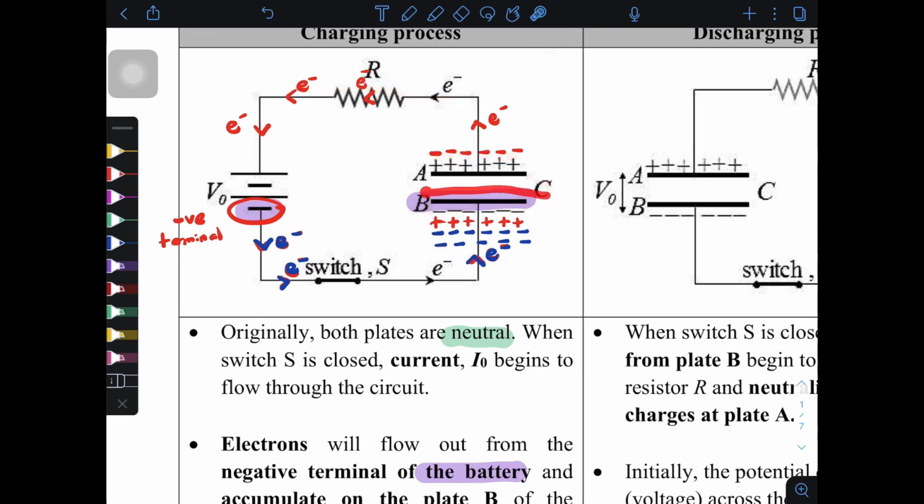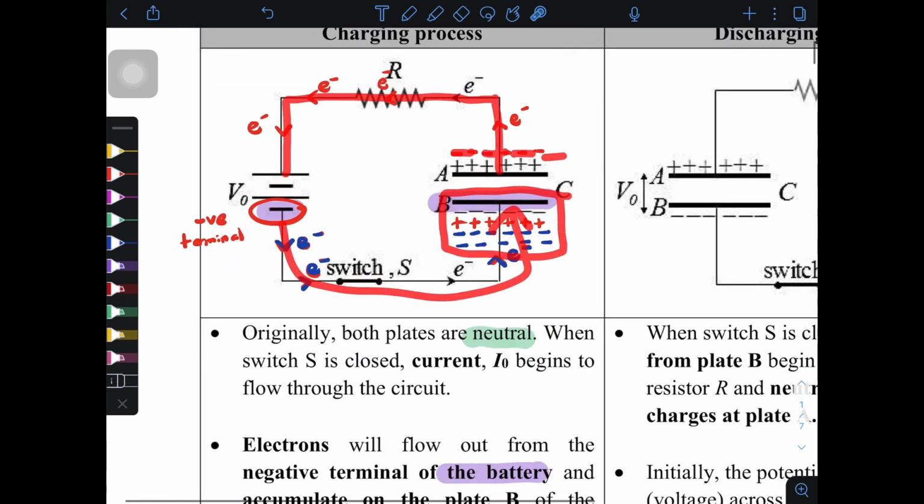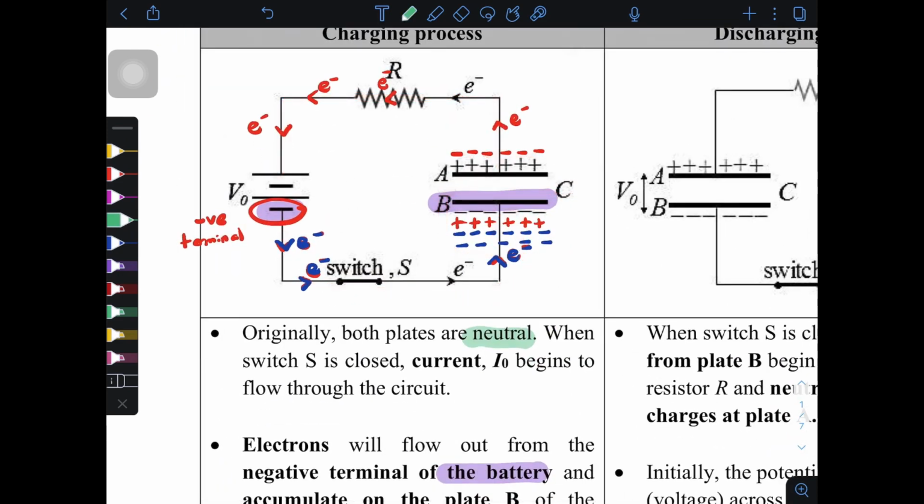Okay, you know that B here is too negative. Sebab dah banyak sekali elektron berkumpul kat sini, menyebabkan elektron dekat plate A akan mengalir keluar melalui resistor pergi ke positive terminal of the battery. Okay, so menyebabkan dekat plate A saya menjadi positif sahaja. Okay, and dekat B ini dia terlalu negatif. Dia ada proton, tetapi proton ni dah kalah sebab elektron ni terlalu banyak dekat sini.